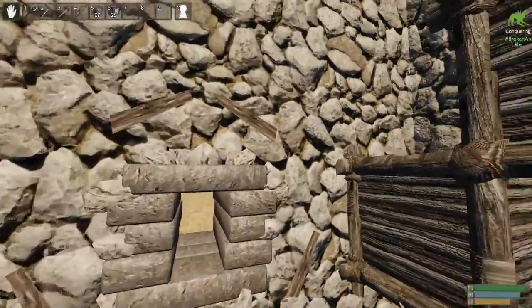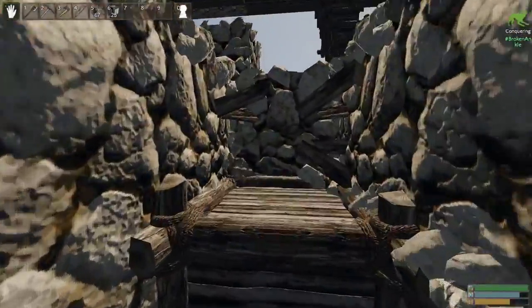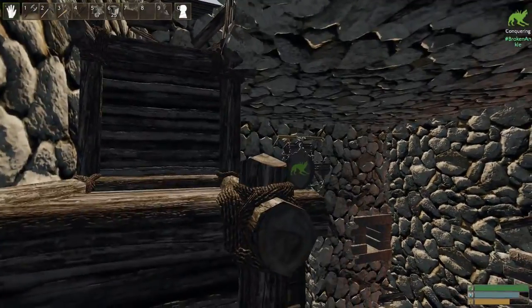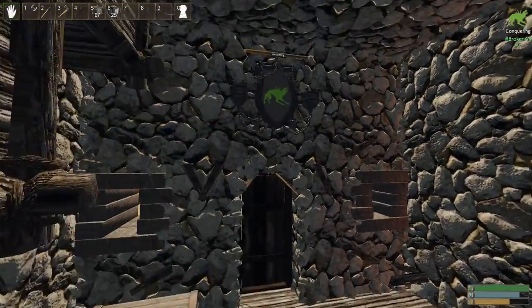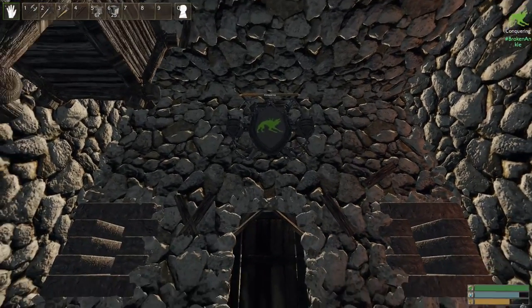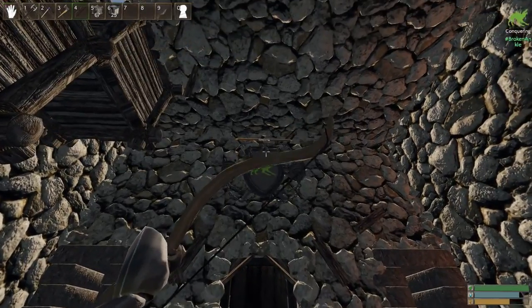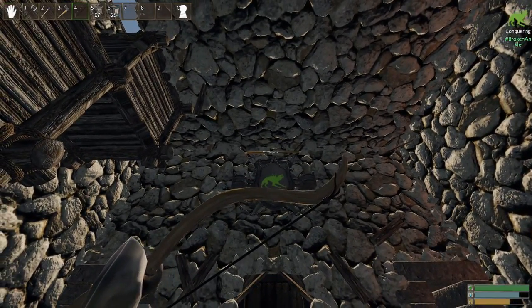Okay, so let's get up there and let's start thinking about what we're gonna do up there. There's no timer on this, isn't there? It just... Oh, there is! Look! Yes! You can see the timer right on top of it. Do you see it? Yeah? It says conquering. You see it right there? If you look at my white cross here.